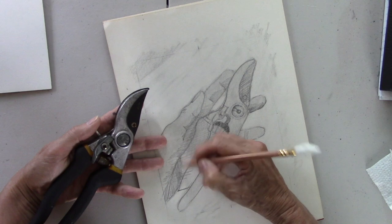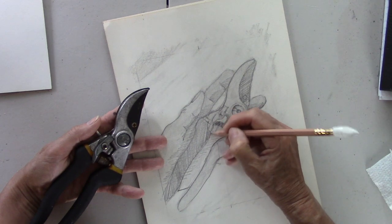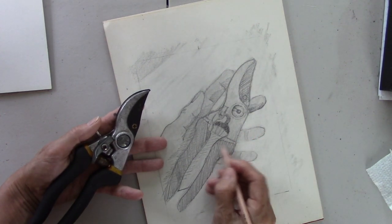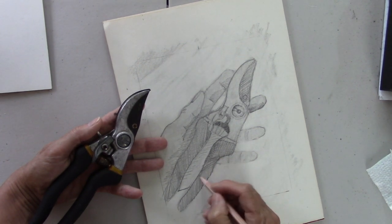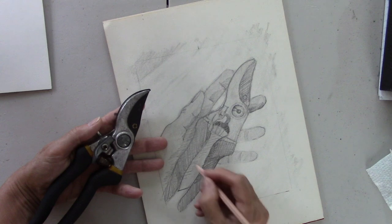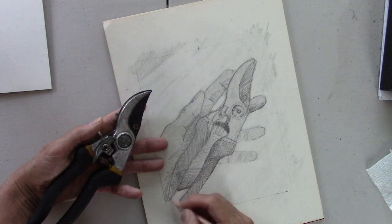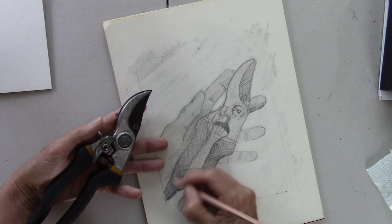Don't think too fast that you already know how the thing looks, because the mind plays tricks with you. The handles are very dark, so the pencil is soft too. So put more pressure on it. Hatch and cross-hatch. You don't have to go in the directions like I do it, but take it step by step anyway, because there are subtleties in the darkness. Some of the parts are shaded, and some of the parts are actually really disappearing into the hand itself. It becomes all black. And you will learn to see these subtleties more and more as you do all this.